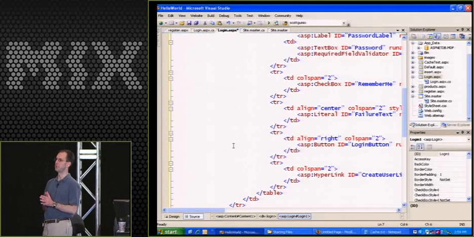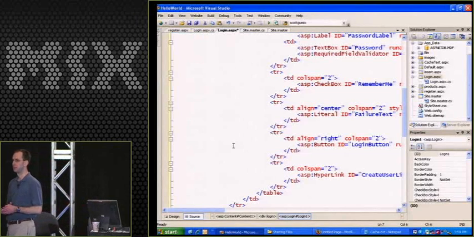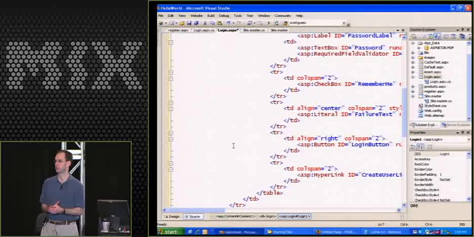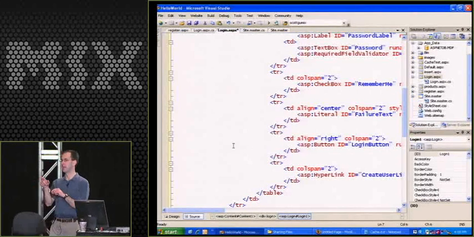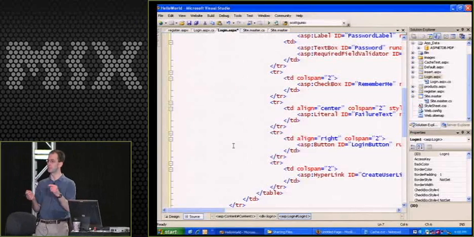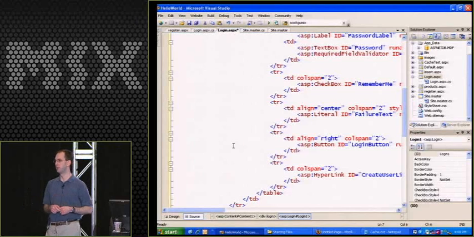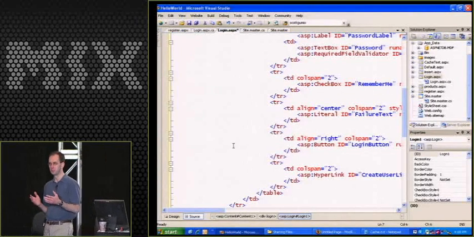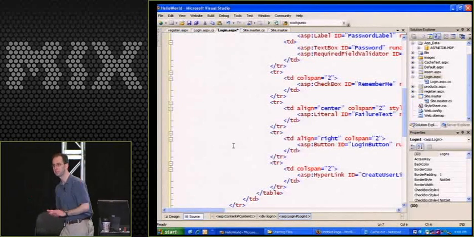The profile feature is slightly different. The membership system should scale to tens of millions. You're only limited by your database, but it's a very fast integer-based user ID lookup. There is a profile system, which I'll talk about a little later, and again, it's provider-driven. The default provider in the database scales very well to users. The challenge is if you want to do rich querying against that data, that's where you start to run into issues. There's another provider you can use, the SQL table provider, which provides a richer schema mapping. If you're going to do rich data mining on your data, I'd recommend using that provider instead. Again, the API is the same.